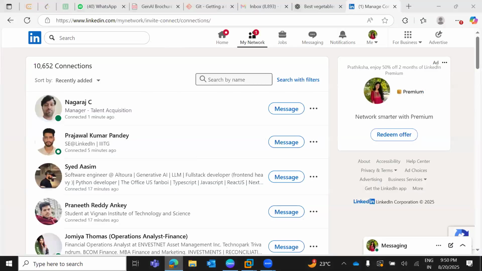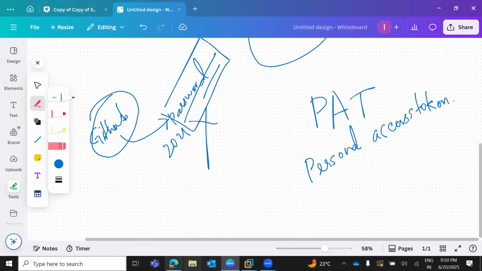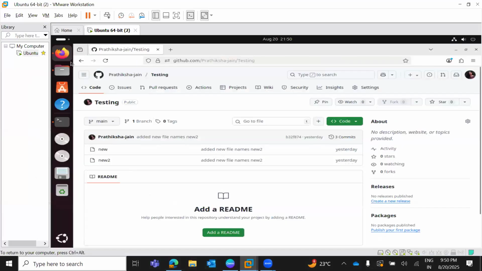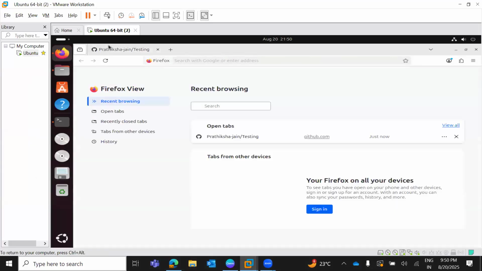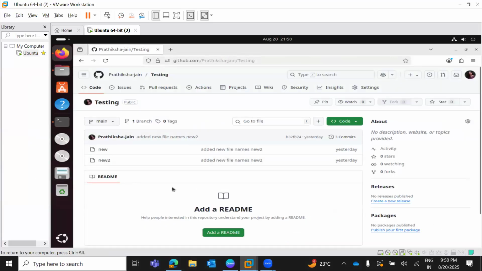You'll have to go to your GitHub. Okay, it's very easy. You'll have to get into your GitHub account. After getting into your GitHub account, get into settings.